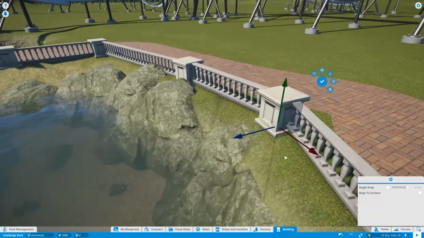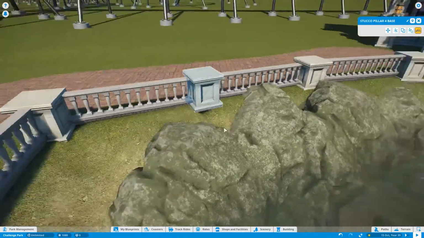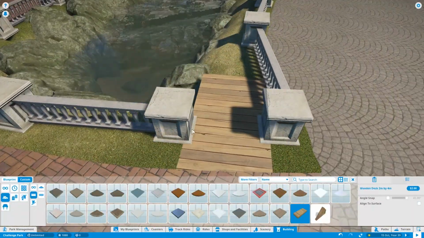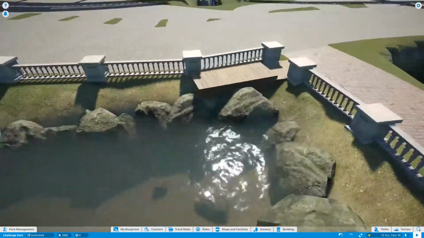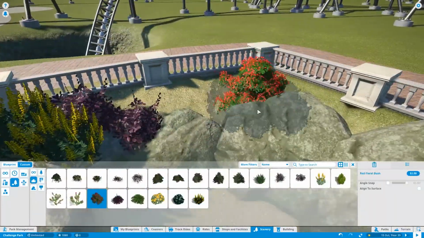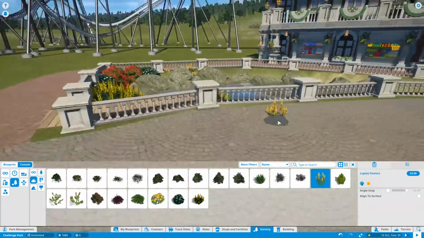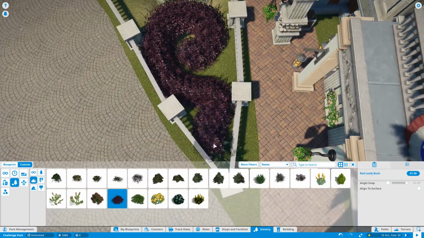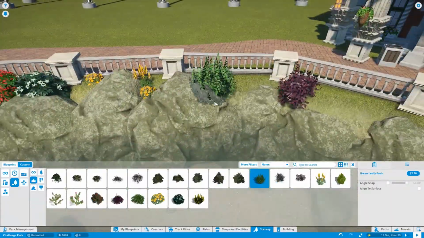I just tried to make this an organic looking area with the fences going around the side of the pond, but not sticking too close to it. I wanted it to look like a little garden, but a garden that's been very carefully maintained, with a little jetty and lots and lots of nice colourful plants, of course, dotted around the sides and the edges, just to make this a nice little pretty area.